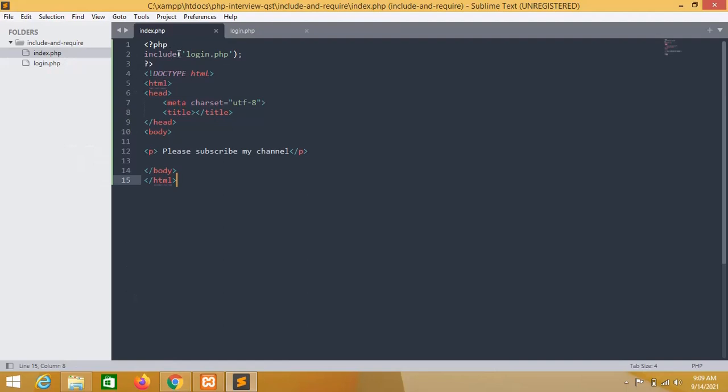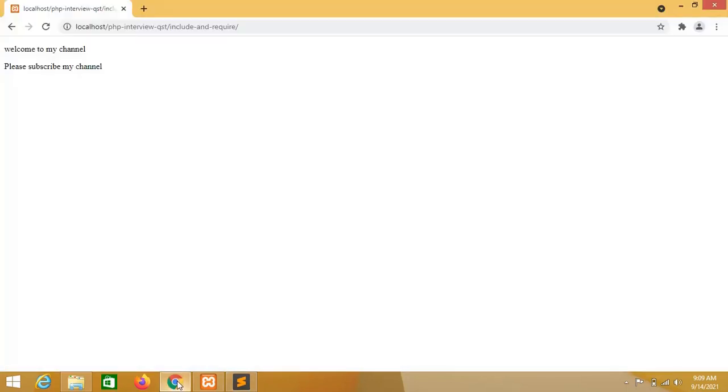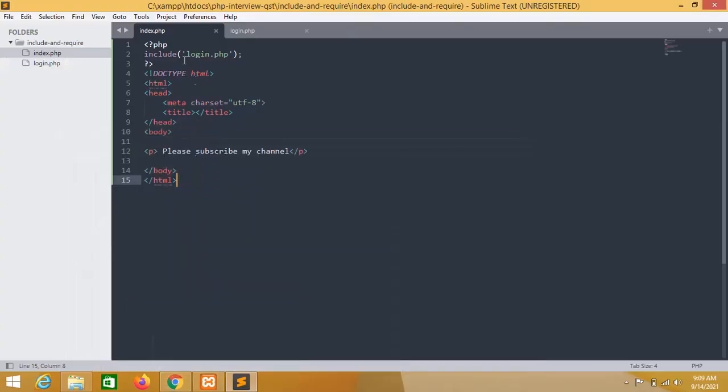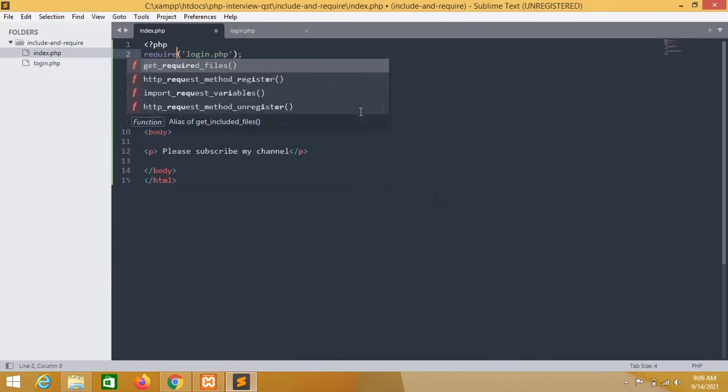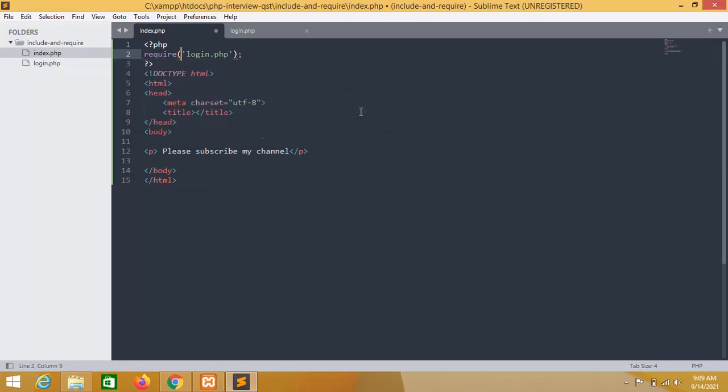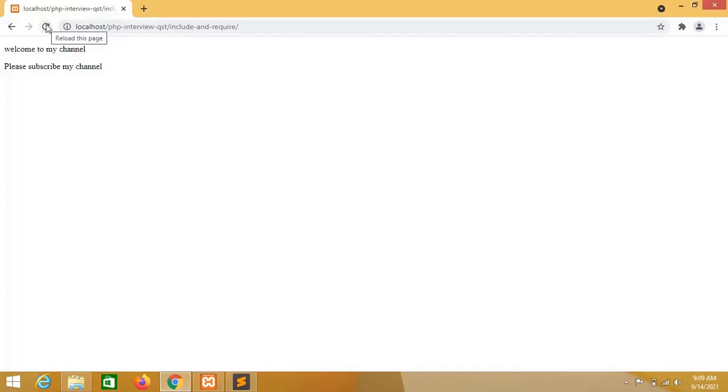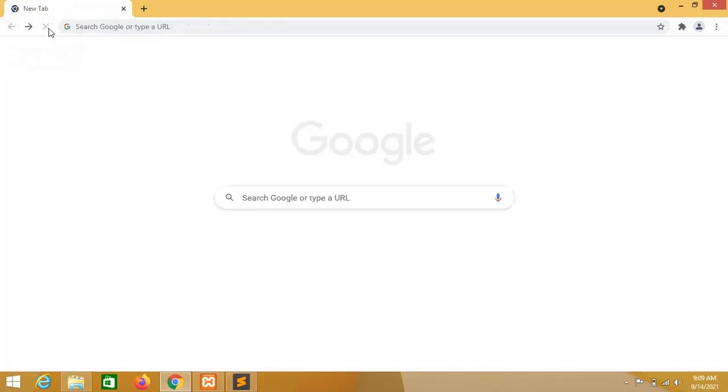In the case of include, we got this output, but when we write require over here, let's see what will happen. Output will not change, output will remain same. Let's see. I am going to refresh this page. See, output remains same.